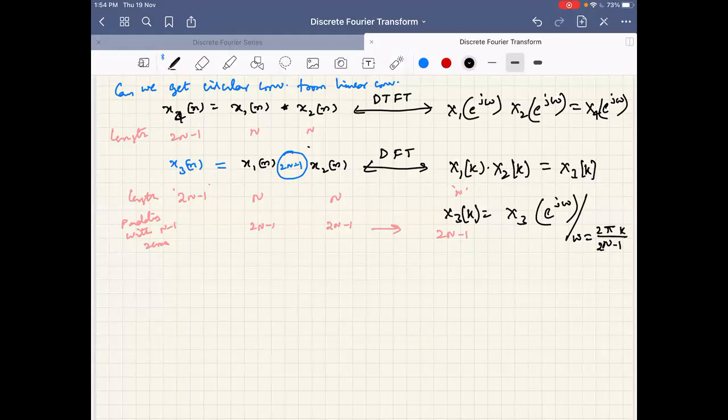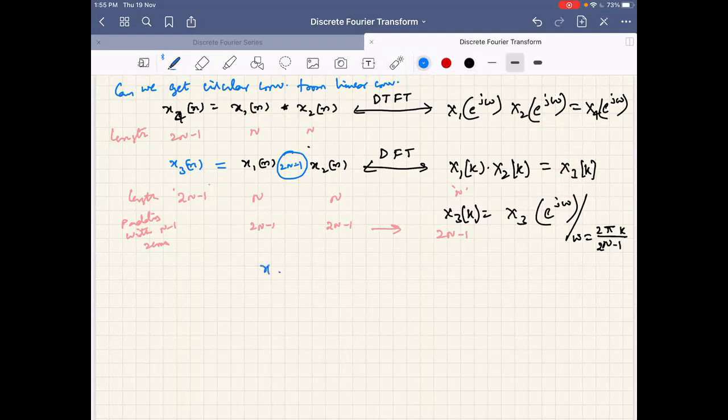You can think in two ways. One way is to get the same length of the sequence at least here, and then we wish to see if we do that, will we get it or not? The answer is yes, because if we sample 2n-1 places, then we essentially avoid any time domain aliasing here. That stems from sampling of the frequency domain. That can be noted by writing time domain relationships.